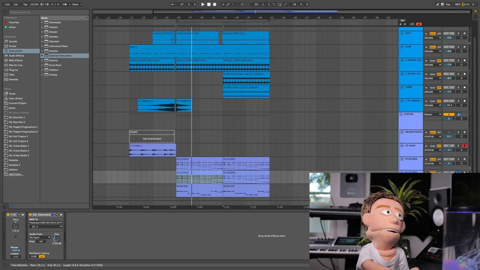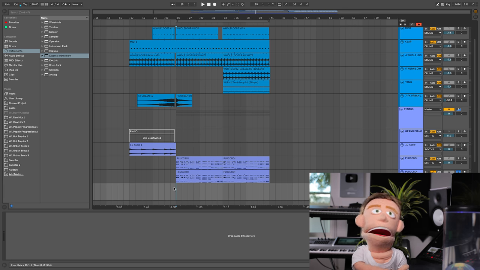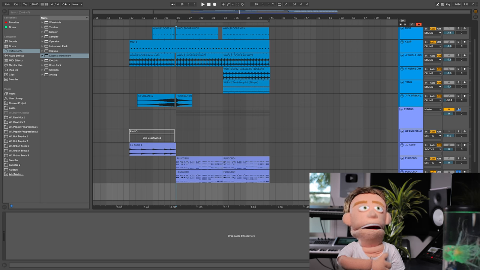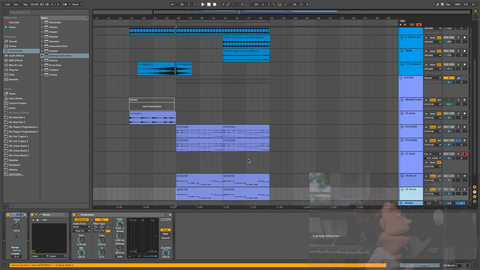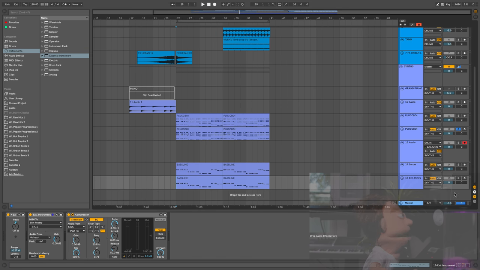Warm and delightful. We're gonna do the same thing, but select the Juno this time. If you have an interface like my Apollo 8 that has multiple inputs, you can actually track all these in at the same time. And for example, we could do the Moog, because I know that's what I'm doing next. I already got my sound loaded up.